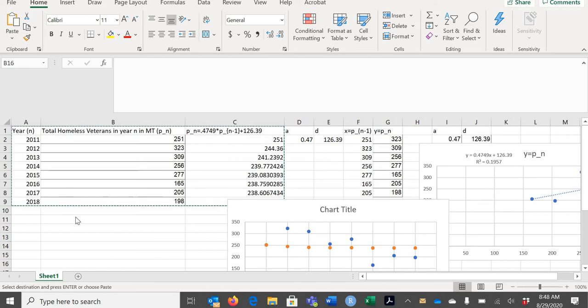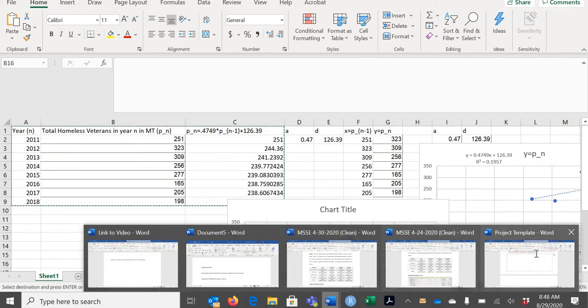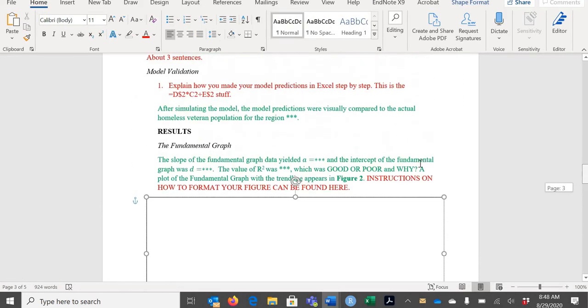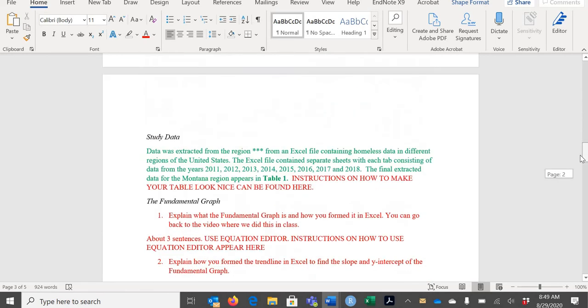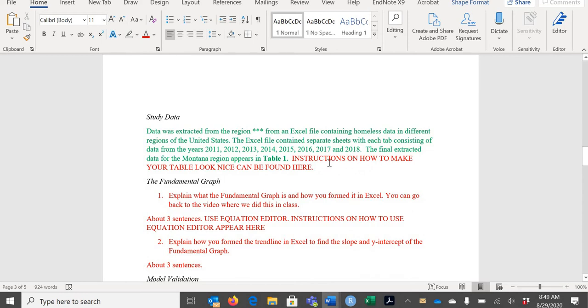What you'll want to do to format your table. So the table has your study data in it. This goes in the study data section. So you have a section here that talks about where you found your data from. You're trying to give someone a template of how they can recreate your project. I should be able to read what you've written and redo everything based on your instructions.